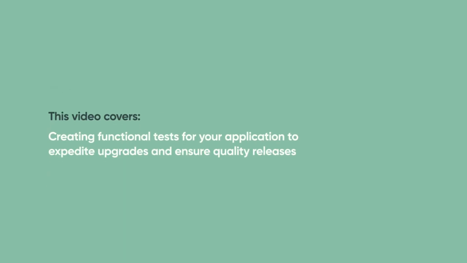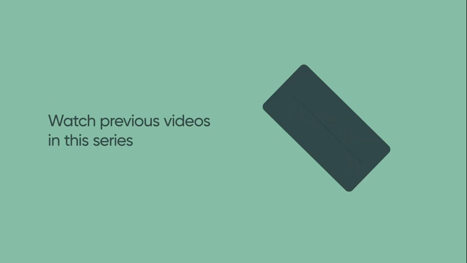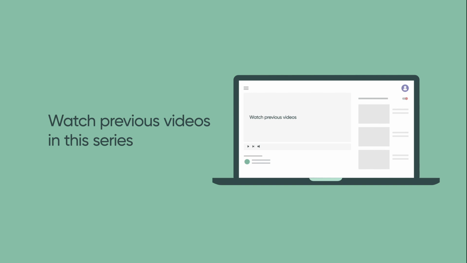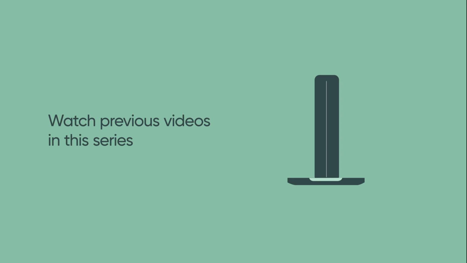In this video, we'll show you how to create functional tests for your application to expedite upgrades to your ServiceNow instance and ensure that your app releases are as high quality as possible. This video builds on the use case from previous videos in this series and references the safety application built earlier.